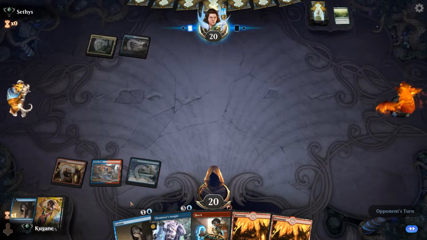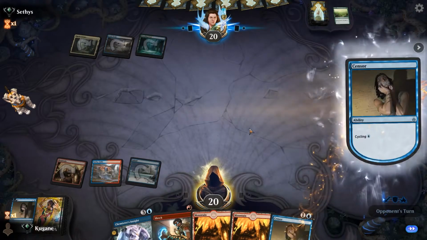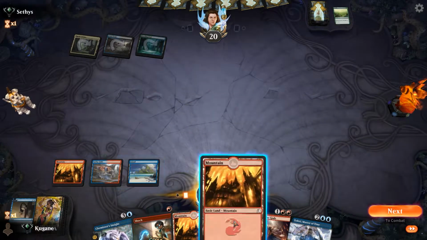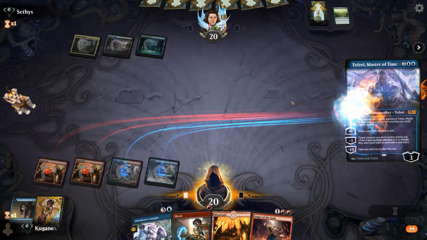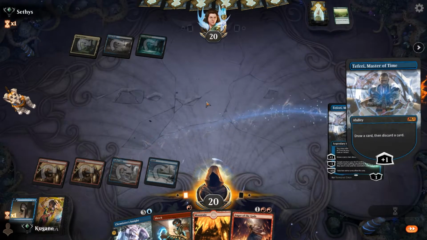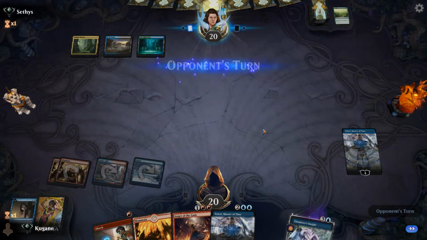I think I'm gonna cycle this one. Yeah, let's cycle it. So Anger of the Gods is quite nice, and we get to put the Teferi down already. Let's plus the Teferi. I think I will drop the Chemister's Insight into the graveyard.